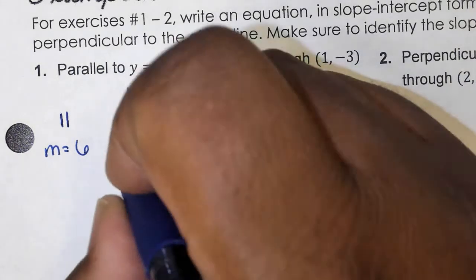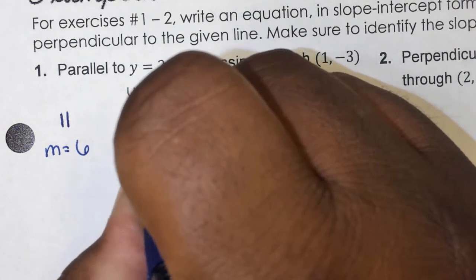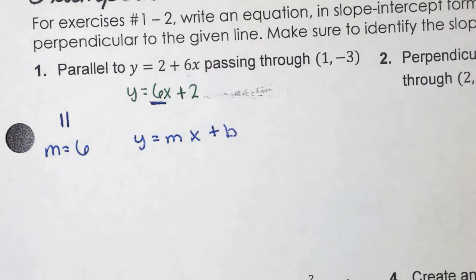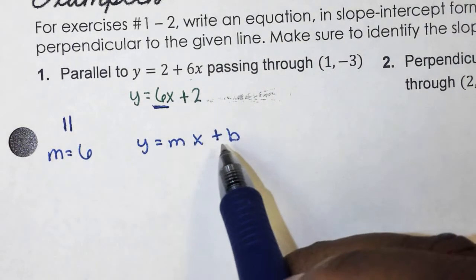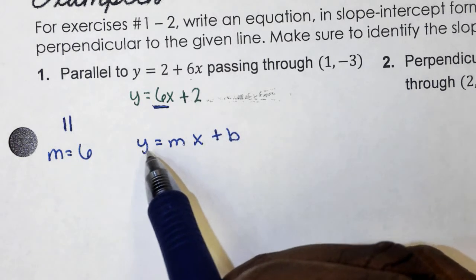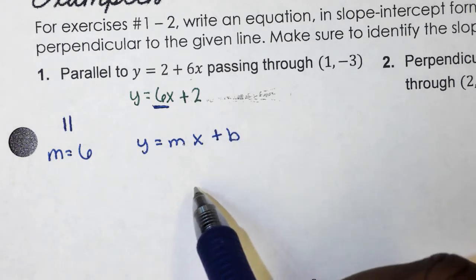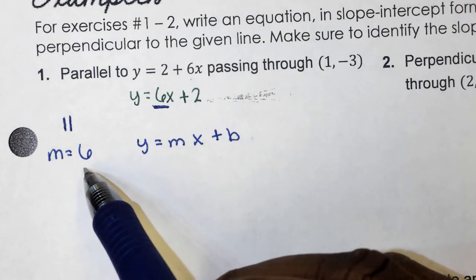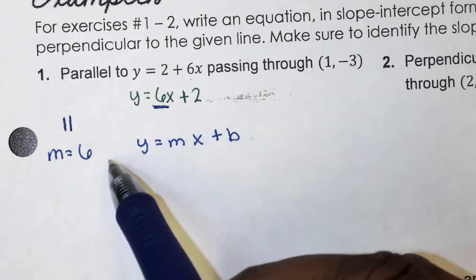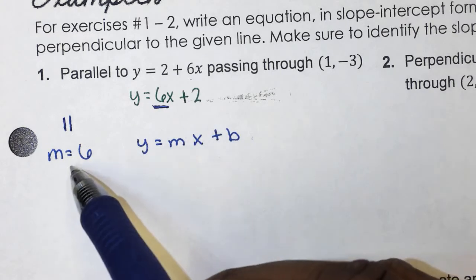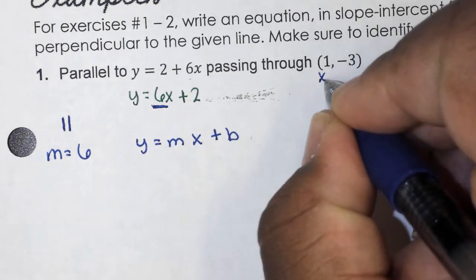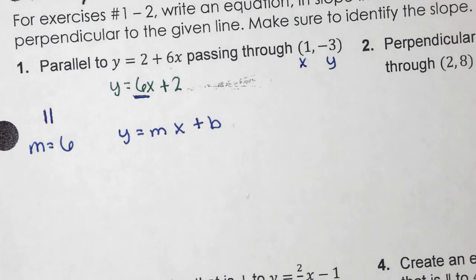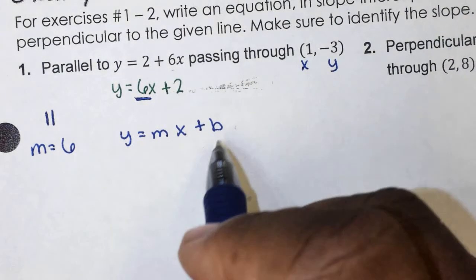If you look at the slope-intercept form equation, it says y equals mx plus b. You got all these variables here. This is a plus sign. This ain't a variable. You got y equals mx plus b. I need to know what b is on my new equation. Well, I can figure that out because I have all these other variables. If you think about it, I have an m, then I have an x up here, and I have a y. If that's the case, I can plug all that in and solve for b.